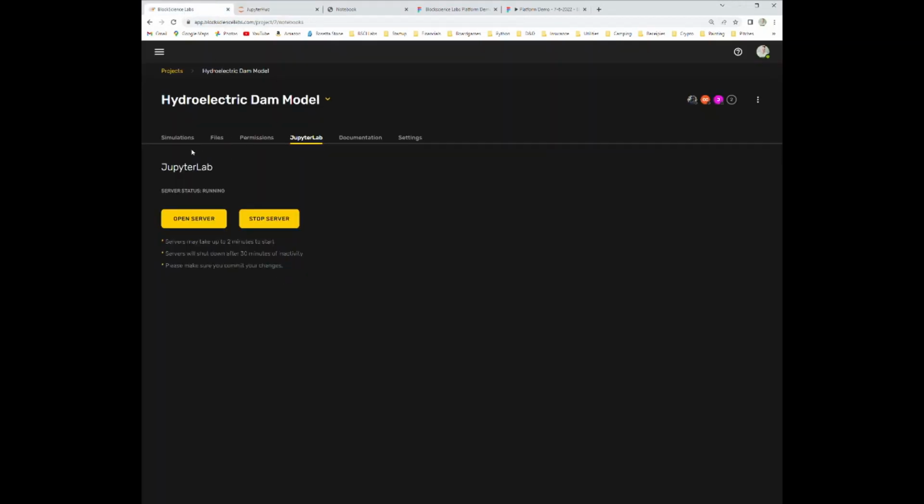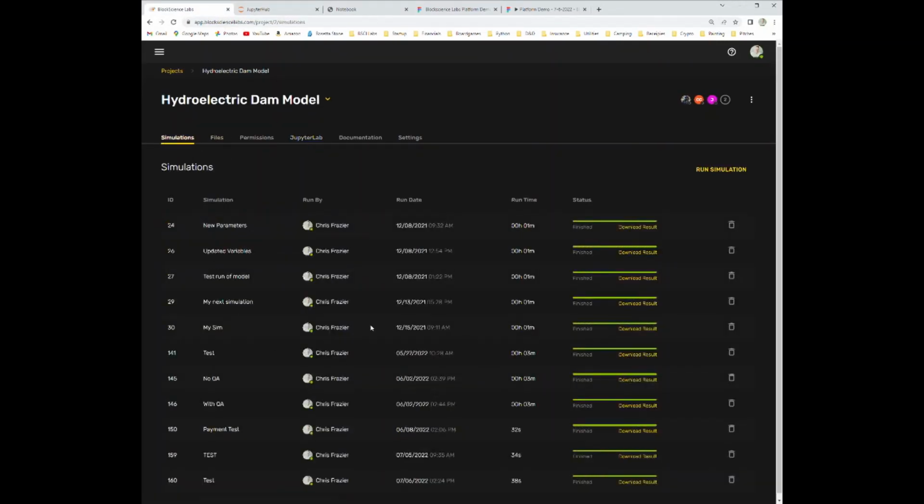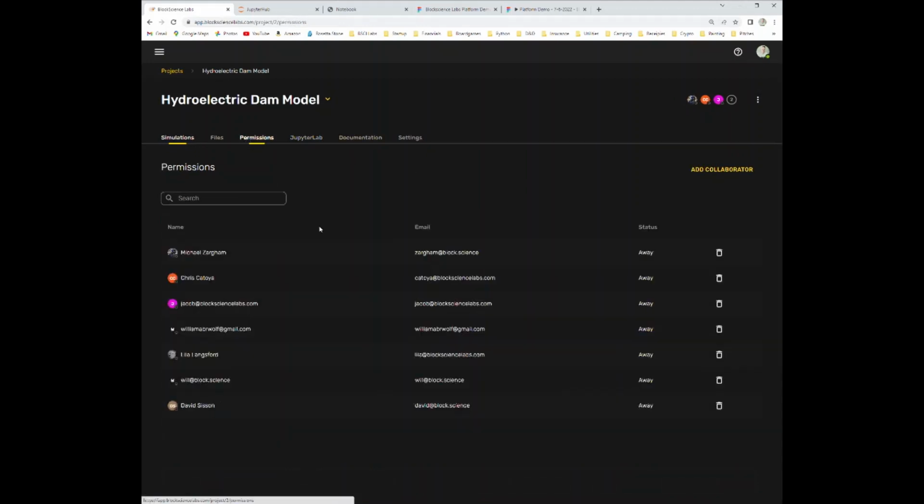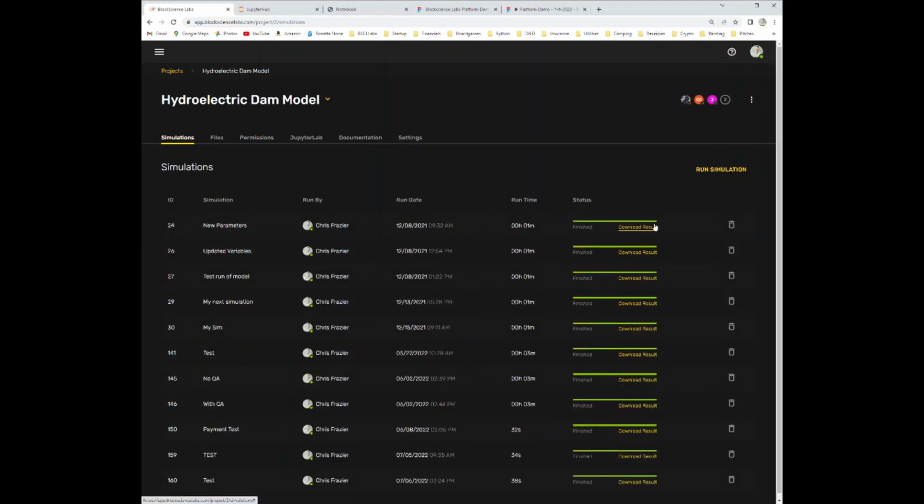And to add to that, that's also true for your collaborators. Because I invited all these people to this project, they also are able to download these results, work with the data within JupyterLab, jump in the JupyterLab, and be able to assist. We could collaborate on the models, which was an important feature for us to include here.